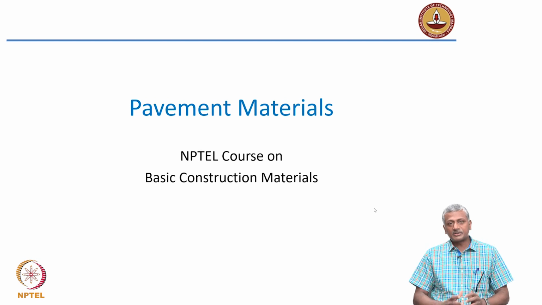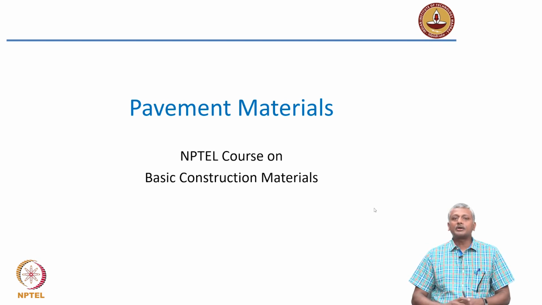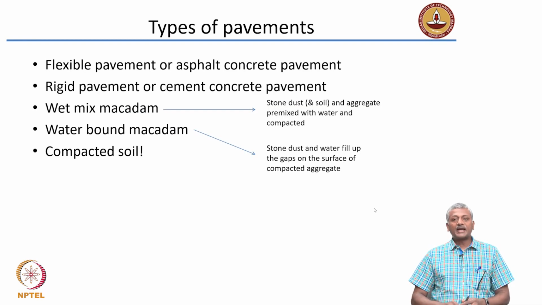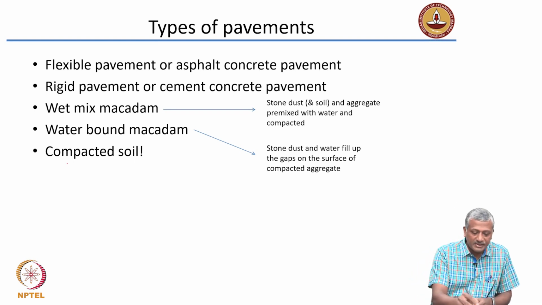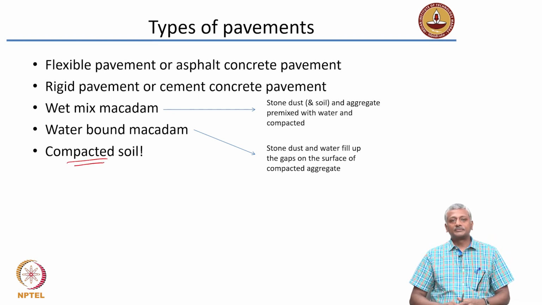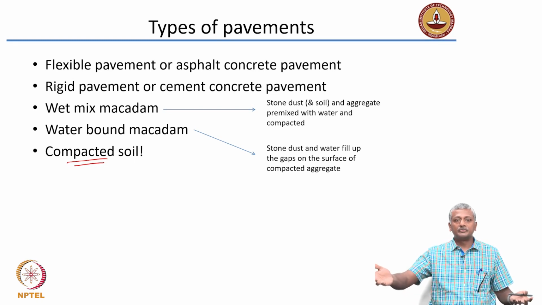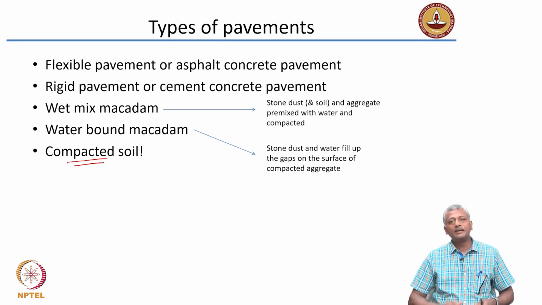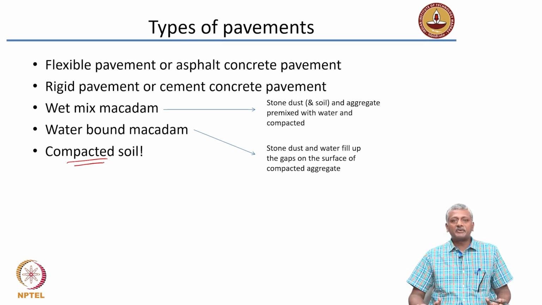Okay. So, this chapter is about pavement materials or roadway materials or highway materials. So, what are the different types of pavements that you come across? The simplest one obviously is a compacted soil. You just have a rough soil, right? You have a roller going over the soil, compacting it and making sure that it is smooth and plain, and that can be used as a pavement or a road, right?